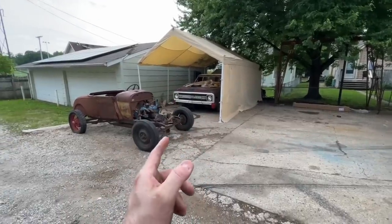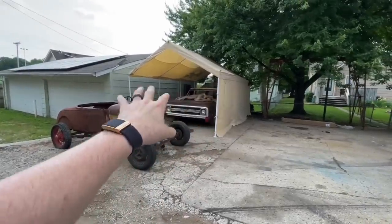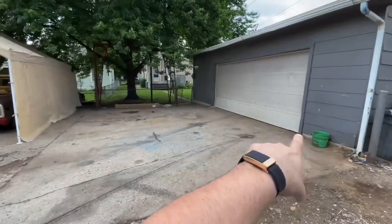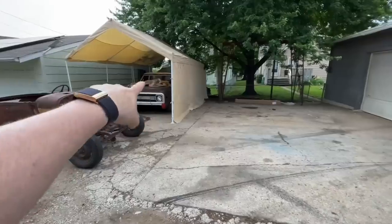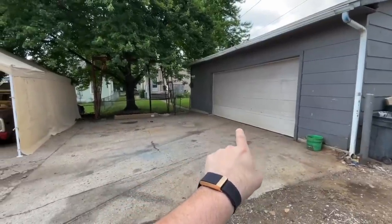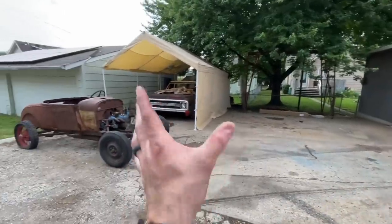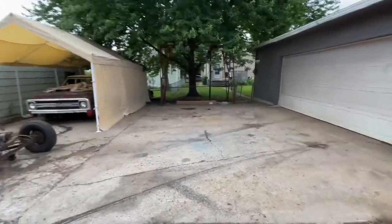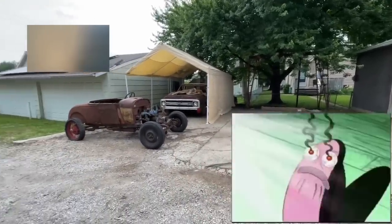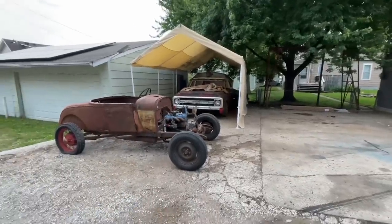I can't believe it but I had dad help me move all these cars around. This shit took like three hours. We got it moved over so I can finish it up, put the rest of the sides on, and drill holes. We moved the Model A, the truck, and got the Monte Carlo inside so we can start doing body work, then paint it. But here's the funny thing — I had the camera pointing at the wall for three hours. I thought I had the time lapse set up and I had the camera pointing at the wall. A three-hour time lapse just staring at drywall. I'm a fucking idiot sometimes.